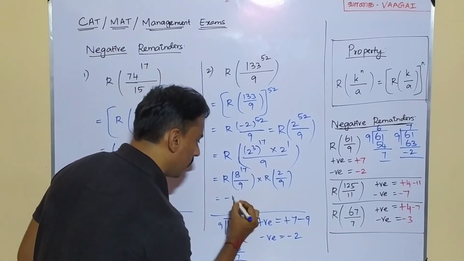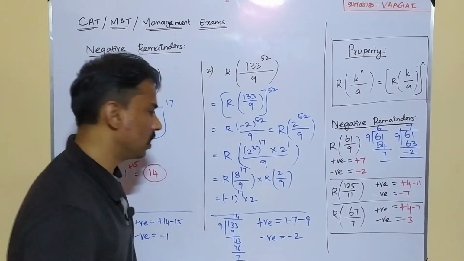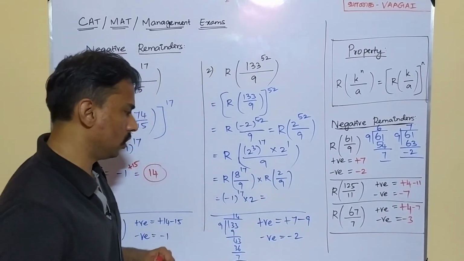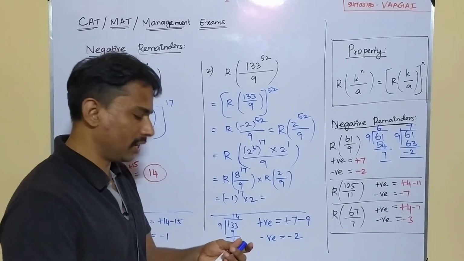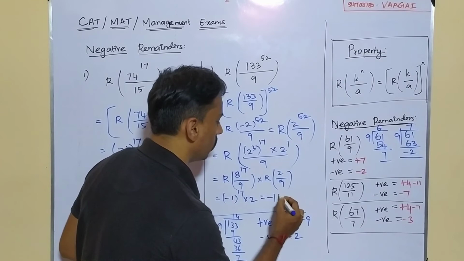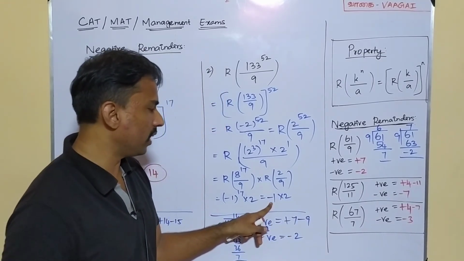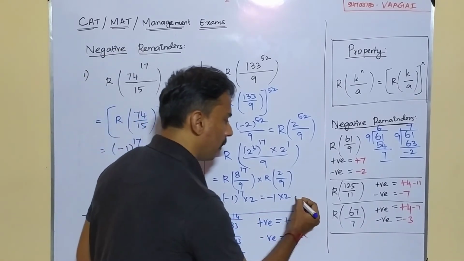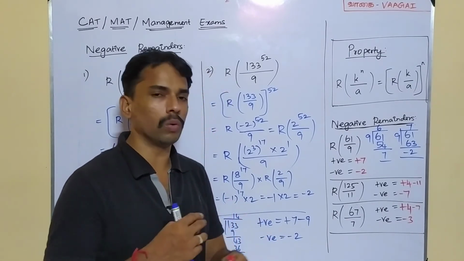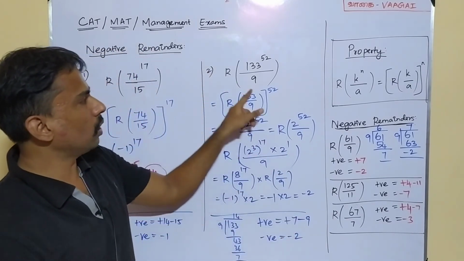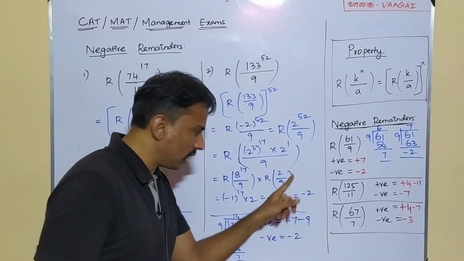So I can simply do minus 1 power 17 into this one will be simply 2. That's it, very simple. So now this will be equal to minus 1 power 17. So minus 1 power 17 will be still minus 1 only. So I will have minus 1 into 2. So this will be minus 2, and again this minus 2 if you try to convert it into a positive remainder, what will come? See, with what number are you dividing? You are dividing with 9. So finally we got our simplified answer as minus 2.